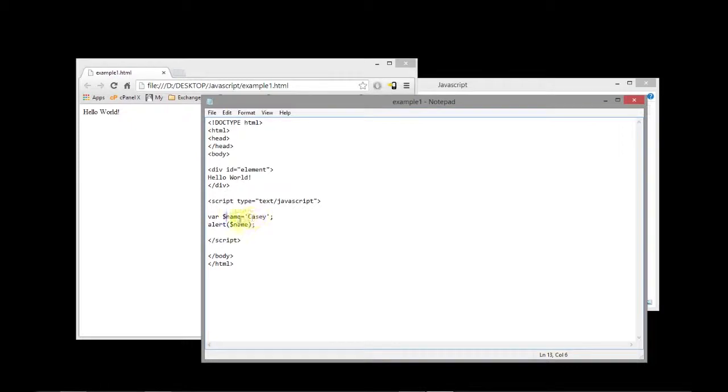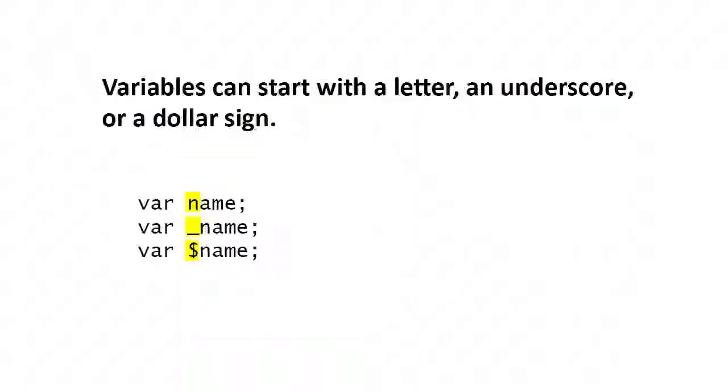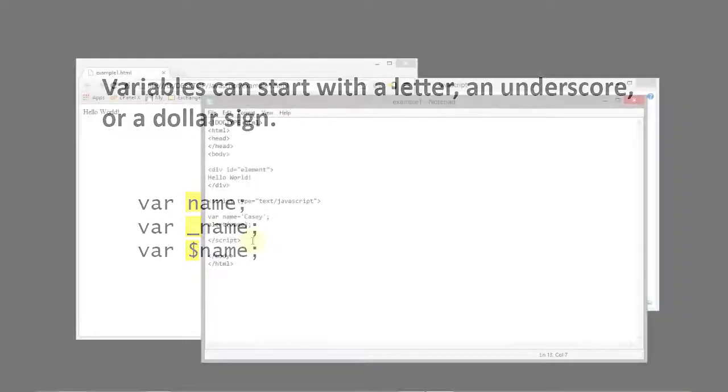If I do just name and just start it with a letter, it keeps working. The last thing that you can begin any variable with is an underscore. So the three things are any letter, an underscore, or a $ sign. Those are the only three things you can start a variable with.